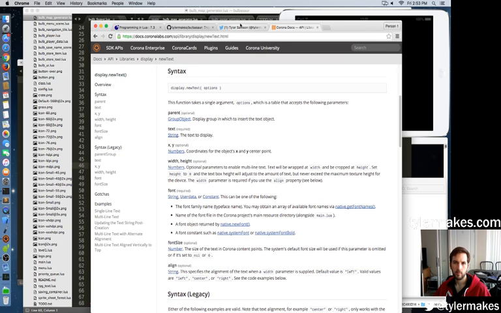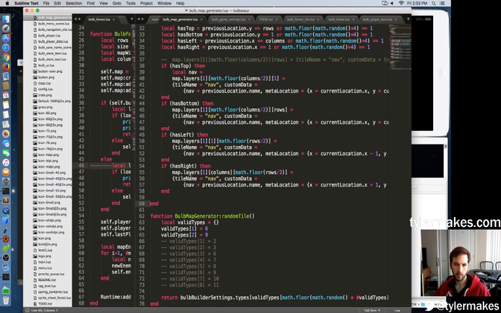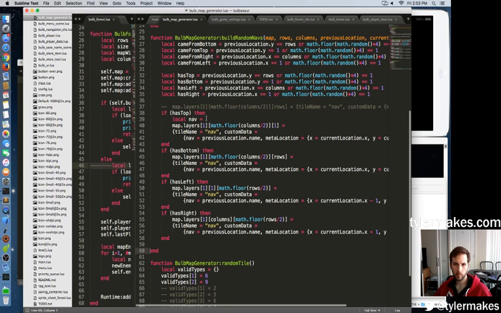Okay, well, we're not going to worry about that. That's fine. We're just going to do it the hard way. Well, we can do it inline like this. Came from bottom, then previous location dot name.